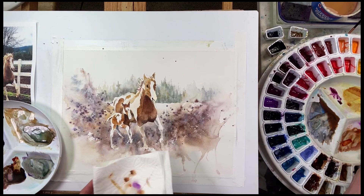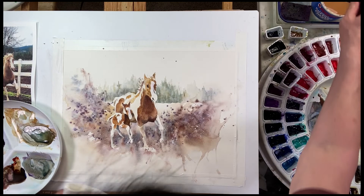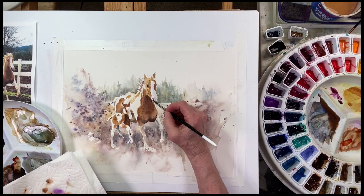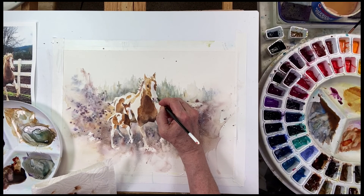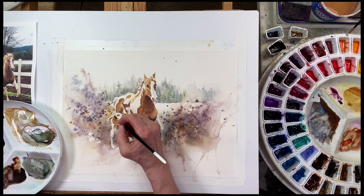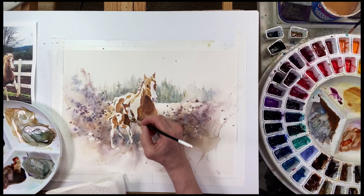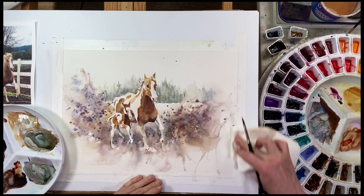Coming over the top of her back. There's still some masking fluid in there — better let that dry first. And define where her tail is, define where this little girl's tail is. Brighten up the colors here. Just a touch of Raw Sienna to kind of tone that down a little bit. Also just a dab of coolness in the foreheads of these beautiful horses. Coming down just a little bit more with that grayed-down color. There is a little bit of pink on her nose — I'm going to add that. A little bit more gray. Put a little touch of black over here for her nostril. Also adding the little filly's nostril. Then right under her nose, right at the front tip.